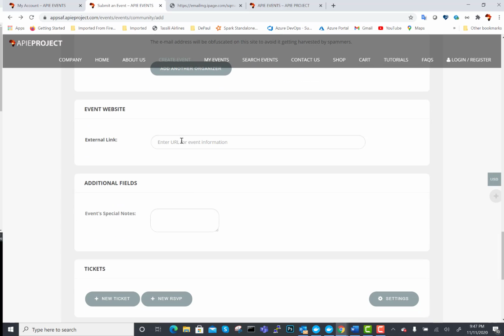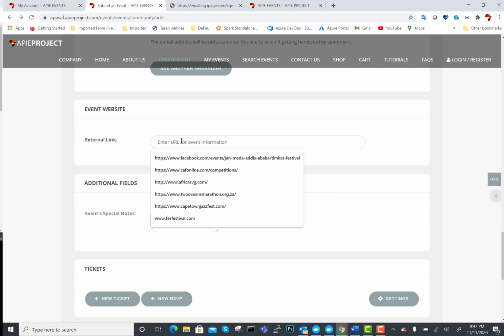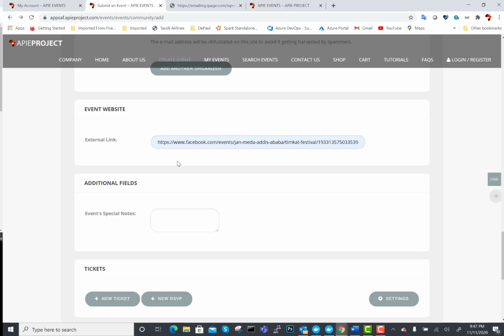And here you can put the event link. Sometimes you don't have the event link, but you have a Facebook page, you can go on and put that. If you have an actual event link, then you can also come and put that. Like I say, it depends. This section is really important.